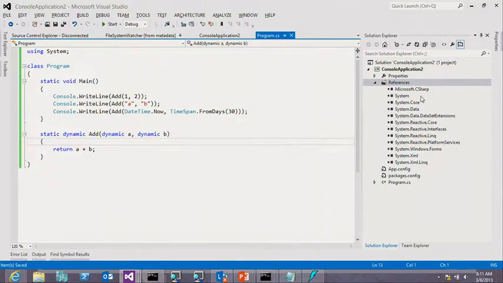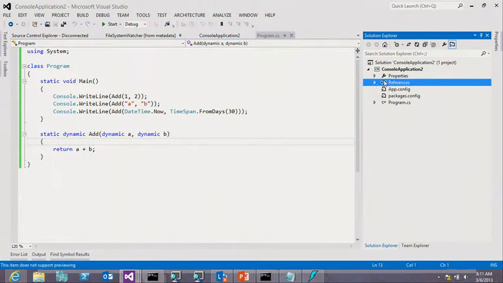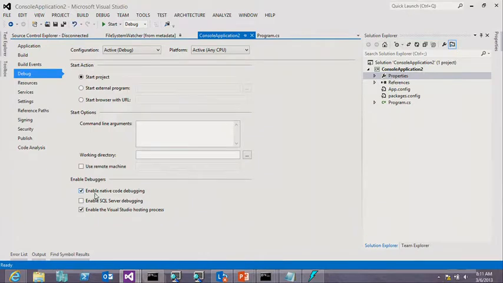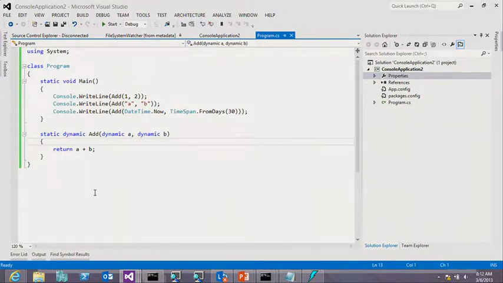What I want to do is, if you were in my last session, you saw that I flipped on this flag called enable native code debugging. This will allow me to load a debugger extension called SOS. SOS is a debugger extension that allows you to take a look at runtime data structures. It's really geeky. But just having this on will allow me to inspect the call site of the add method as I move this forward.